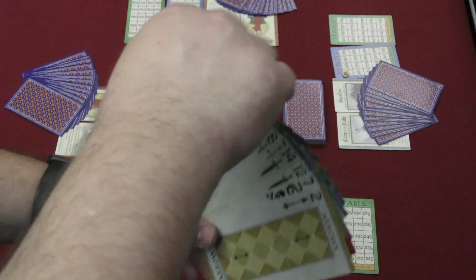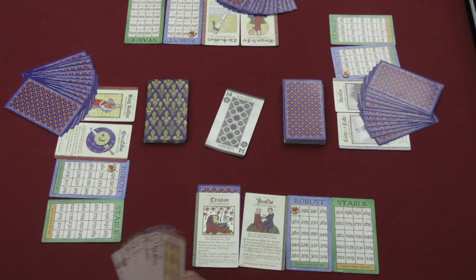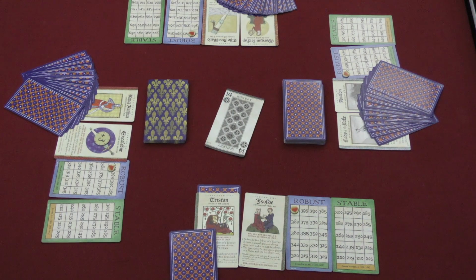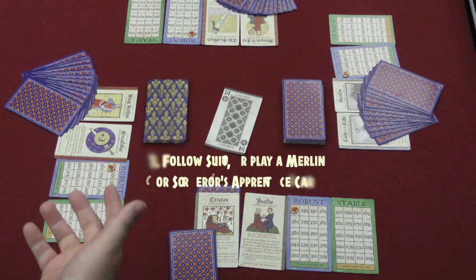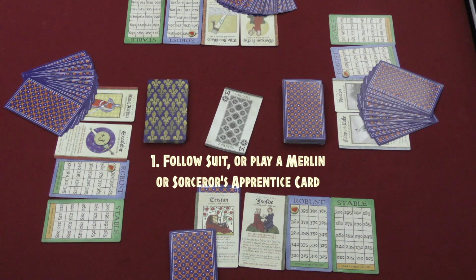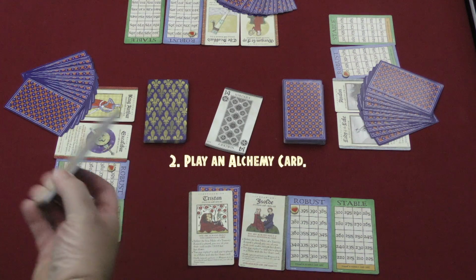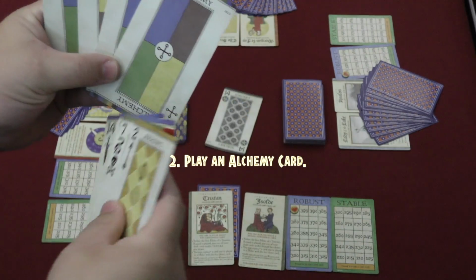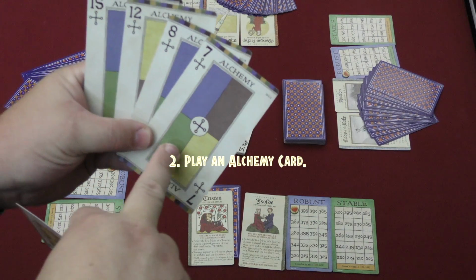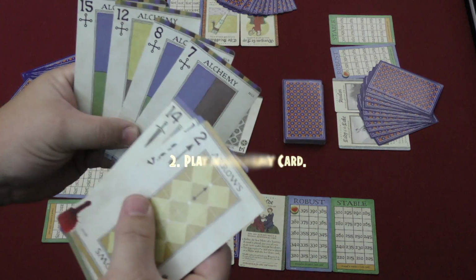So I'm going to go ahead and lead off with a 14 sorcery, like so. Now, what people have to do from this point on is they have to either follow with sorcery or play a Merlin or Sorcerer's Apprentice card. If they cannot do any of those three things, then they are also able to play an alchemy card, like so. Alchemy is a wild suit. It can become any of the suits that is out there being led.